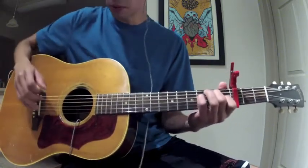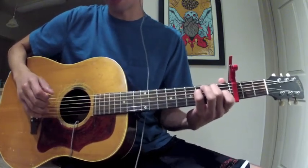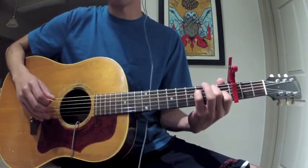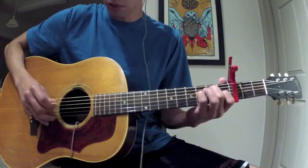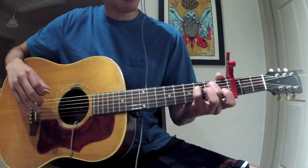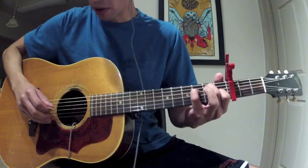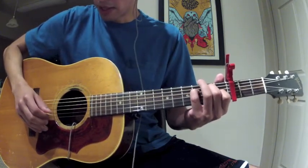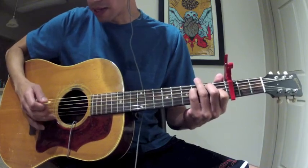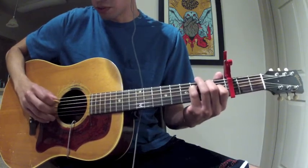Alright, so the first thing we're going to do is focus just on the rhythm chords, and then we'll do some of the solo work. There's a lot of solo work on top of this rhythm track, a lot of overdubs and stuff like that. So here we go. The first chord, from the capo, is the 2nd fret on the A string, 3rd fret on the D, 1st fret on the G string, and then the open B and E. But you actually don't play the high E. So I just hit the arpeggio style.